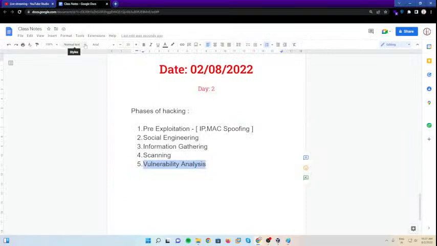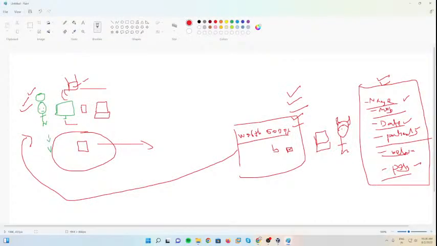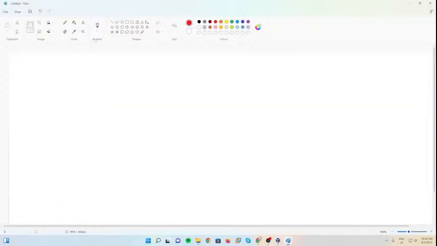And the next page is exploitation. After you know what the vulnerability is, you can directly go to the exploitation phase. Okay, in the exploitation phase, you will completely design a malware, you will completely design a virus, okay, which will take a reverse connection from his computer. Okay, in the exploitation phase, this is a victim.